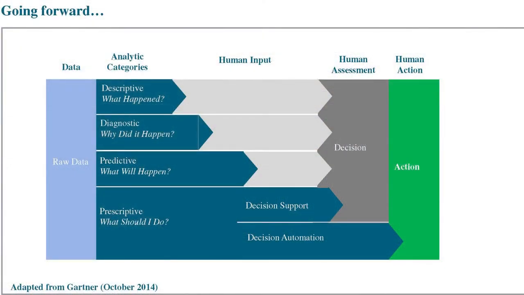Going forward, now that we have predicted the bottlenecks in the production system, the next step is to diagnose why the machines are likely to be bottlenecks for the future production run. This leads to prescriptive analytics, where we set up a recommendation system for the production and maintenance engineers, recommending what actions need to be taken on bottleneck as well as non-bottleneck machines to improve the productivity of the production system.